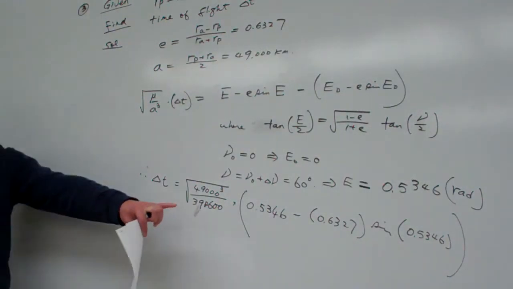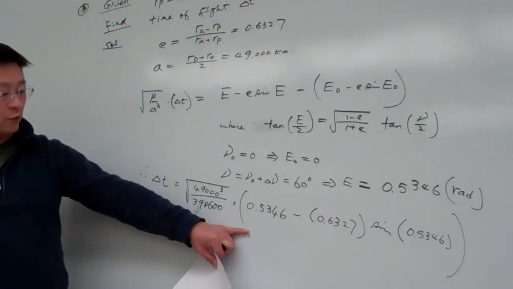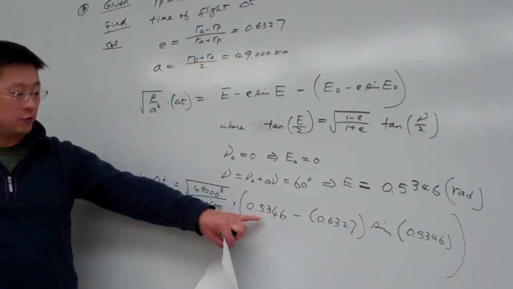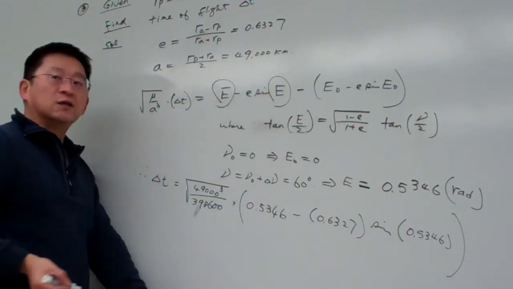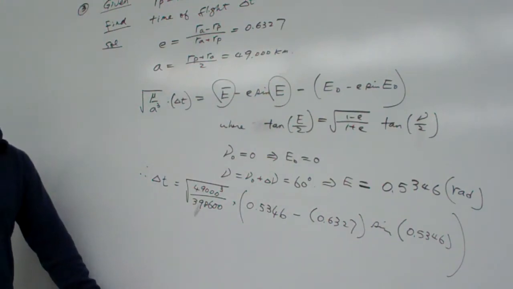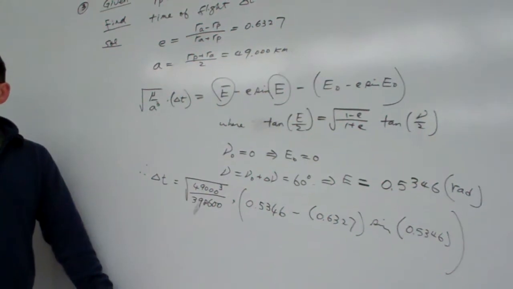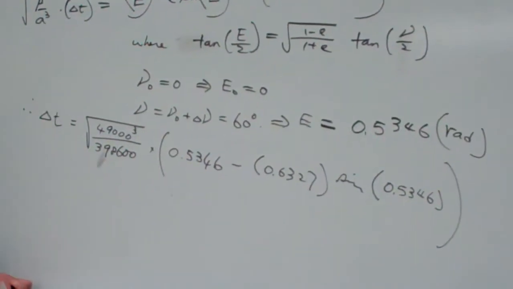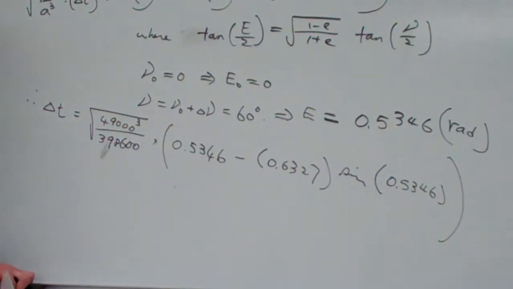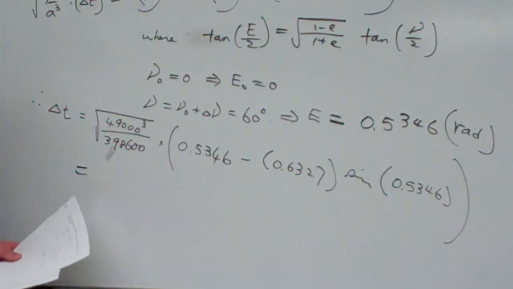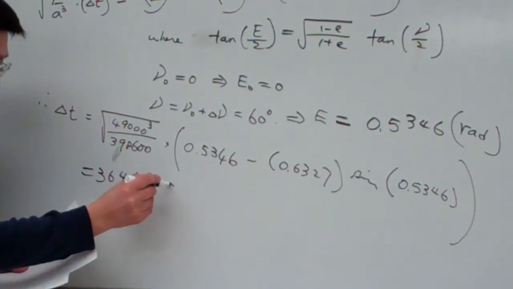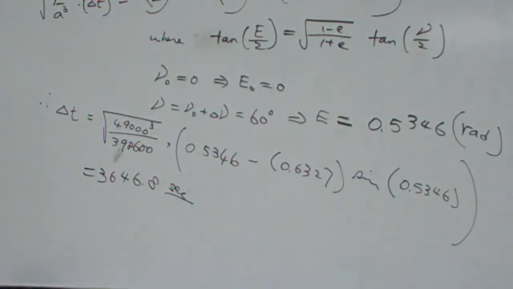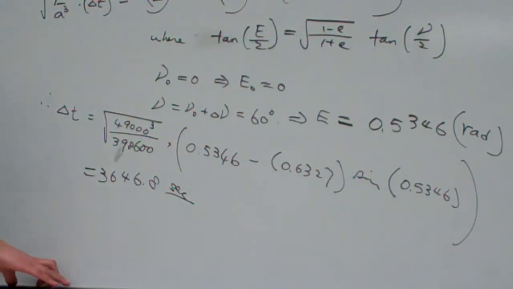Okay, so again, later on I won't show the detail, but here just show you, when you calculate E, please use the value in terms of radian in your calculations. So it will be wise if you can reset your calculators from degree to radian. That'll be good for this class. Okay. So this number will be 3646.8 seconds. About 1 hour.